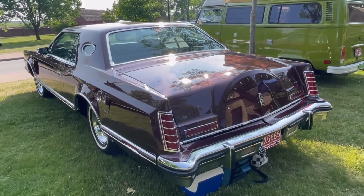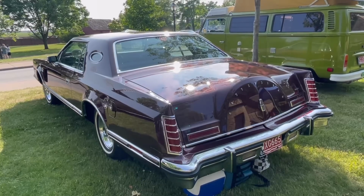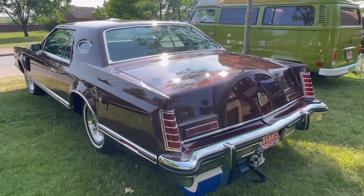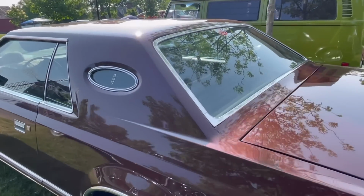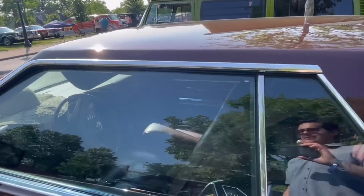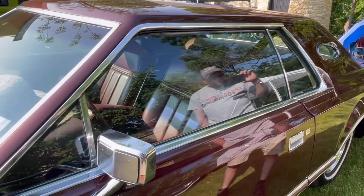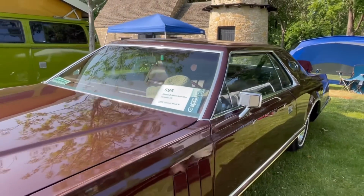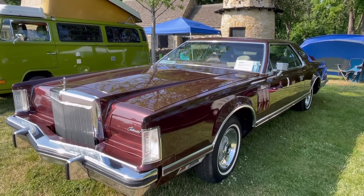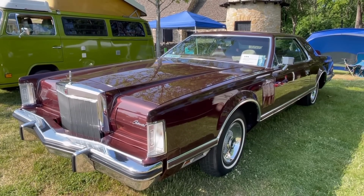And this Mark V, to that point, is based on the Mark IV chassis that was introduced in the 1972 model year. Up until the Mark V, the Mark series and the Thunderbird were sharing platforms, and that really began with the 1969 model year and the Mark III. However, in order to reduce competition amongst the divisions and, frankly, move the Thunderbird down market to drive more volume because Ford's Elite was not selling very well, the Mark V stayed on the previous generation's Mark IV chassis while the Thunderbird changed chassis and became a counterpart to the Mercury Cougar. It's a good thing, too, because those Ford Elites, at least in my opinion, were pretty gosh darn ugly.